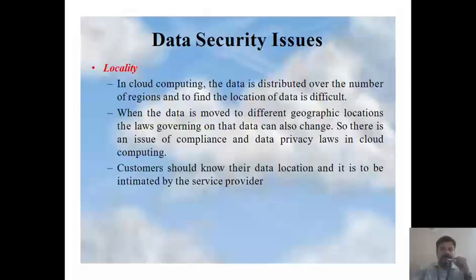The organization can be in India, but the data center will be in Switzerland. So we have to adapt to the rules and regulations of the particular country where the data center is located. Data is distributed over a number of regions and finding the location is difficult, so it should be properly told to the end customer who is going to store the data.